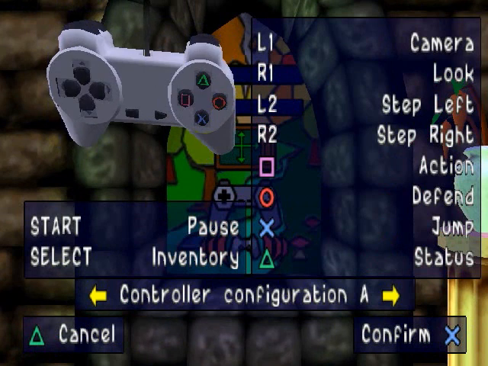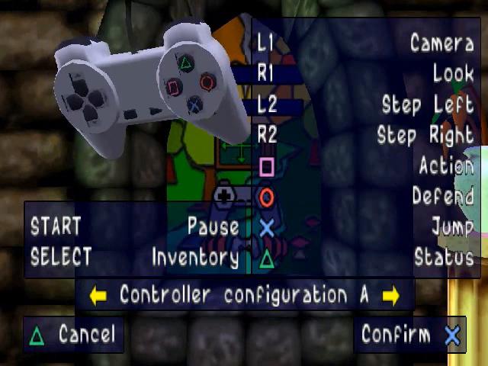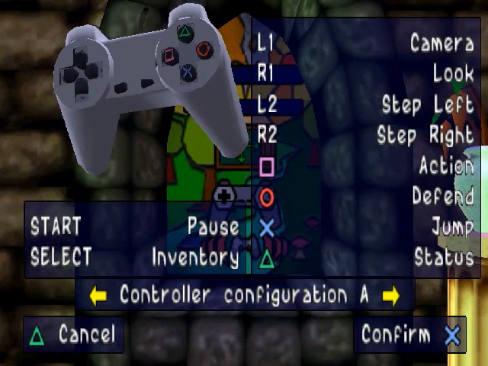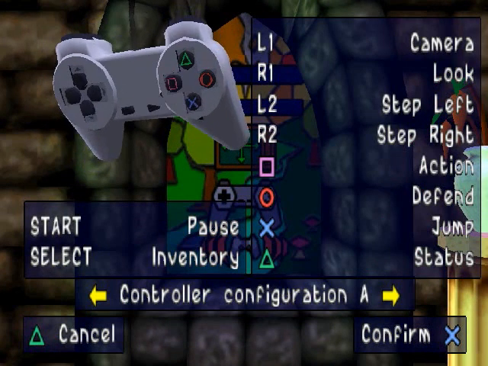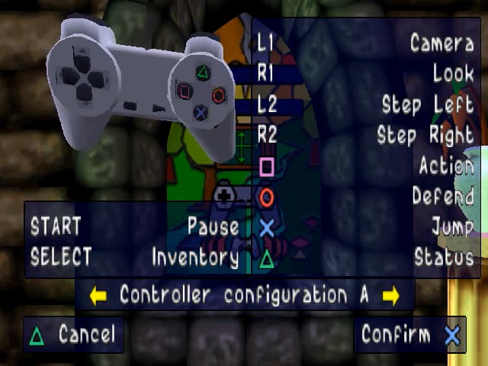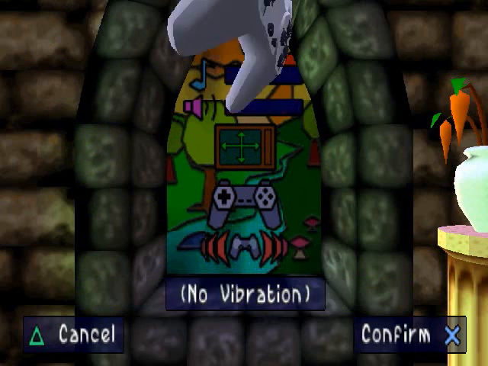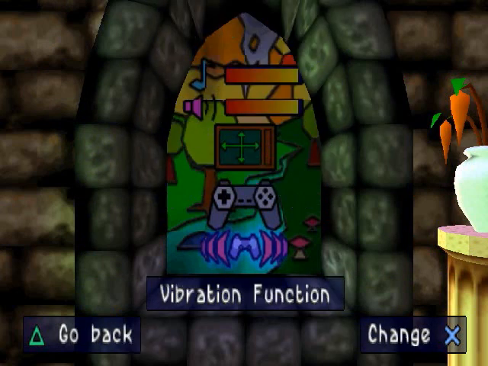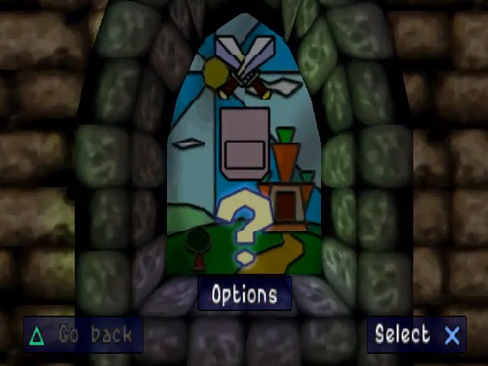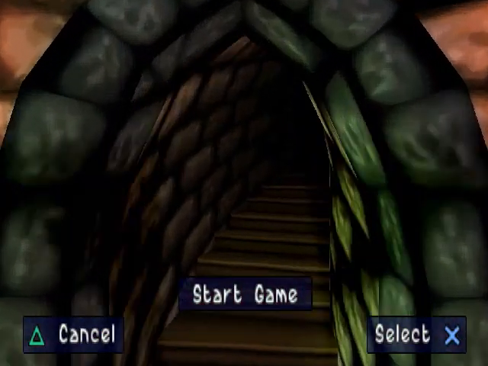L1 is your camera, R1 is to look, strafing is L2 and R2. Action is defend, usually like swinging your weapon. You can defend with circle, jump with X, check your status with the triangle button. And pressing select allows you to go to your inventory and start to pause. Okay, that means I don't have to explain the controls to you, because technically I already just did. Let's start a new game, shall we?